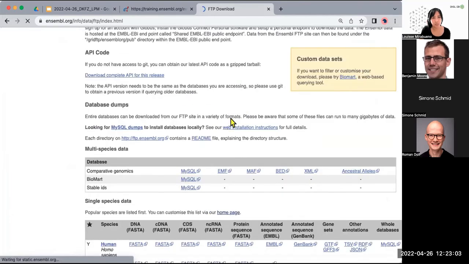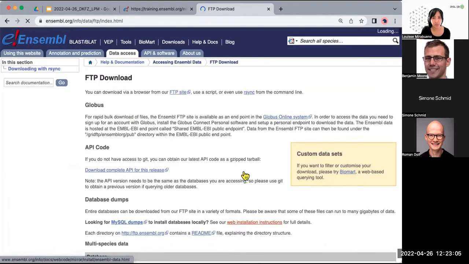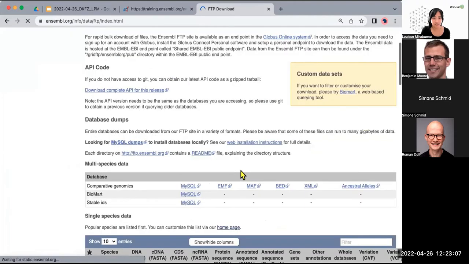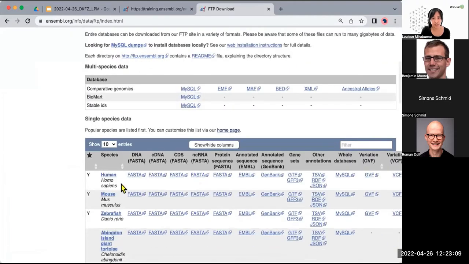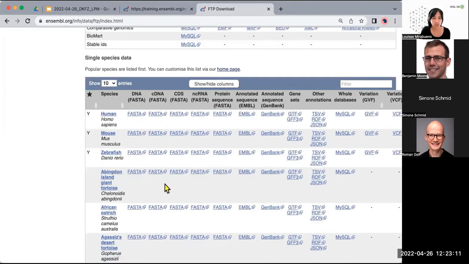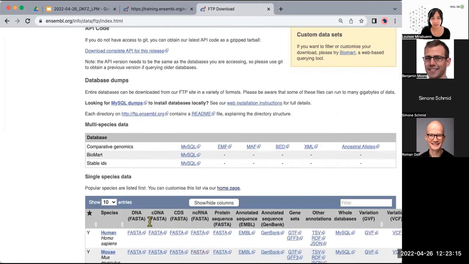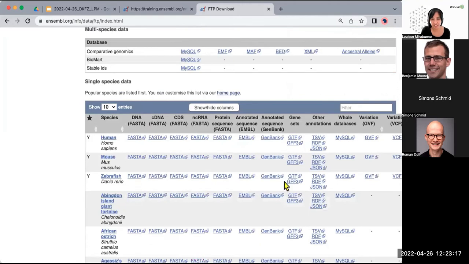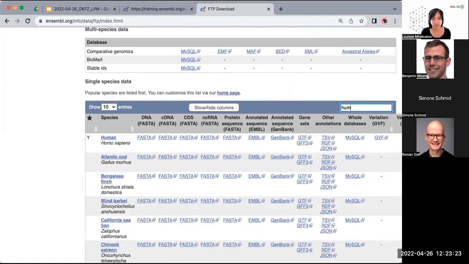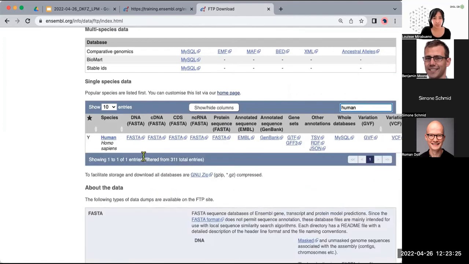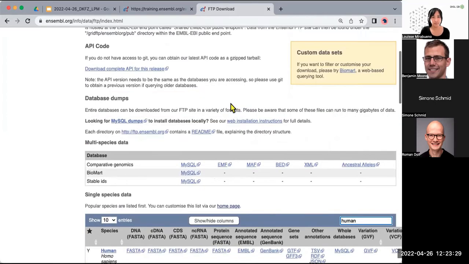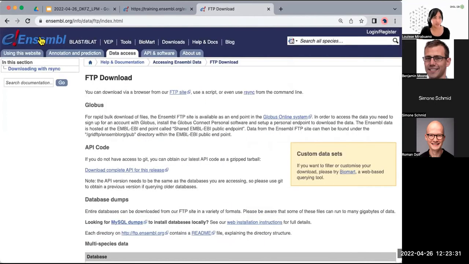And this opens up a new page with all the different species that you can download. So the whole genome data files. The species you can find here in this table. And if you know what you're looking for, you can just type it in here, for example, human, and it will filter the results.